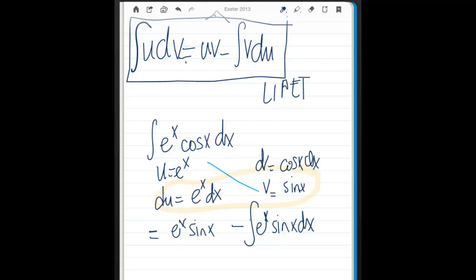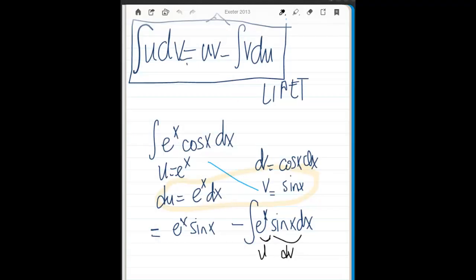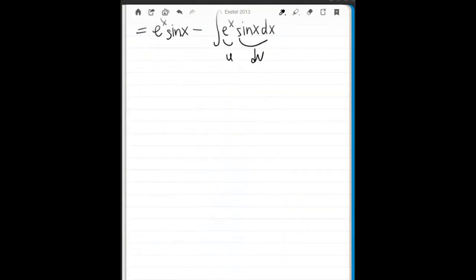So this kind of shows you didn't pick your u or v in the wrong order or anything. But what we do have to do is do by parts one more time. Okay, so we have to do by parts one more time to this question we have. But I am going to take it to the next page, alright? Okay, so here we are.